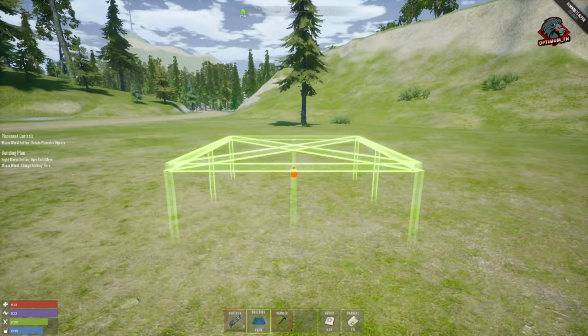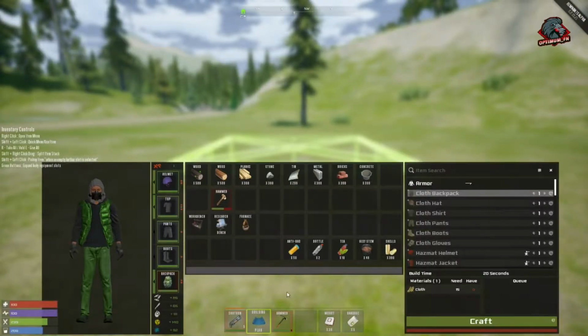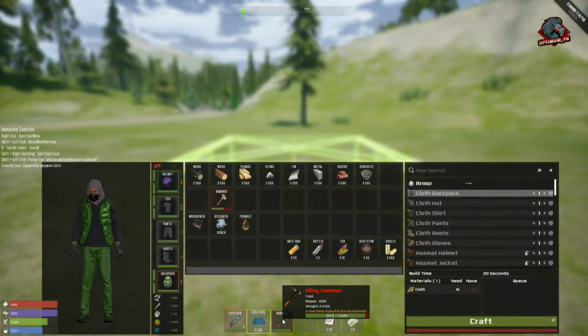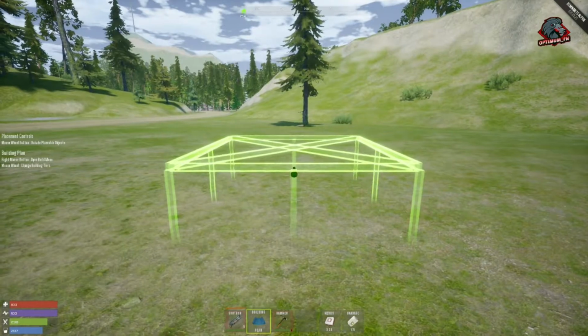Now, let's talk about the basics of building here. You will need your building plan, which is 5 paper, and you will need your wood or your stone hammer. I am using an alloy hammer for this. It's a lot better. In the world, you can find these hammers. The better the hammer, the better it is to build with these items.